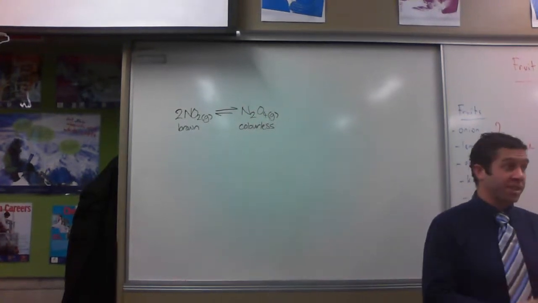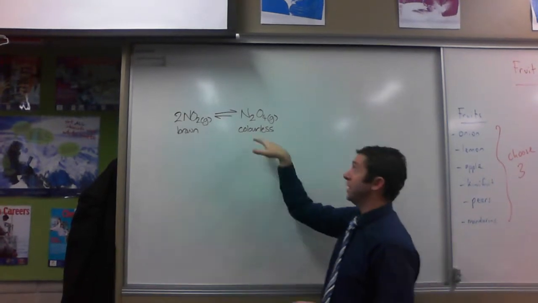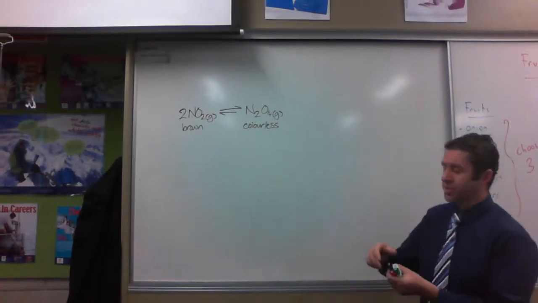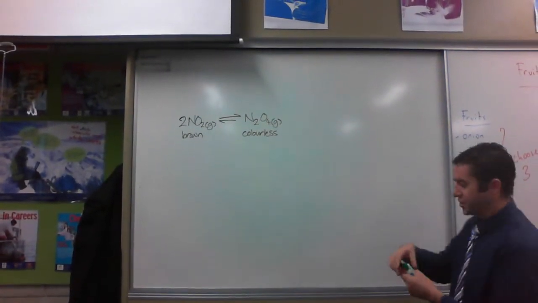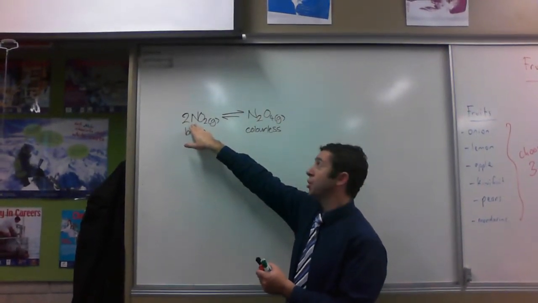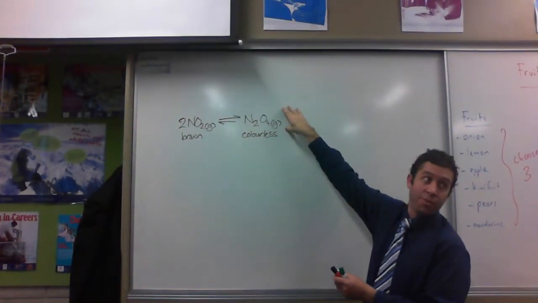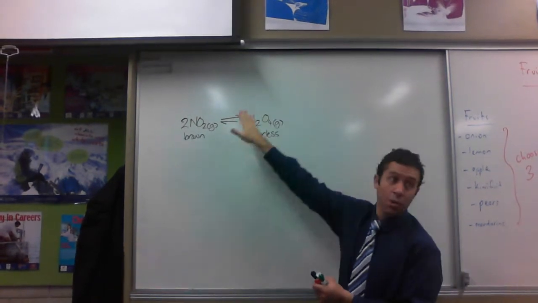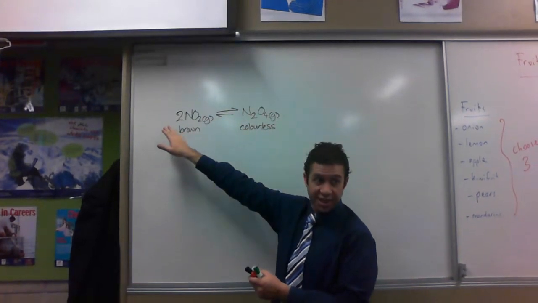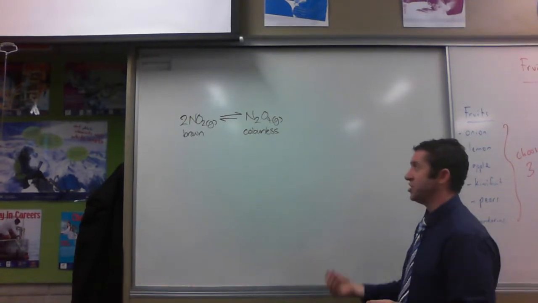Right, in the video that we've just looked at, which was a reaction between NO2 and NO2 to make N2O4, and then back the other way, so dynamic equilibrium, it was pretty hard to explain what was happening. So this is our equation here, and what we can see is that for every 2 moles of NO2, they can become 1 mole of N2O4. So the amount of space that N2O4 takes up is half as much as the space that the NO2 takes up in this equilibrium. The two things I did is change the temperature and change the pressure.